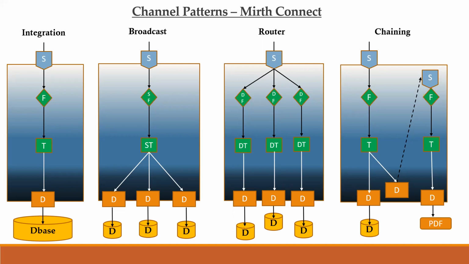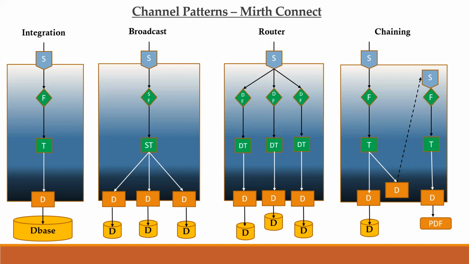So the first one is the integration model. This is a pretty straightforward implementation. You will have one source and one destination. You will receive the data on the source side, pass it through filters and transformers in case you want to design anything, and then finally deliver the message to the destination. This destination will go ahead and write the data to the database. I just gave the database as a sample. I didn't mean that that is the only option we have. It may be a TCP/IP destination, a web service destination, or anything.